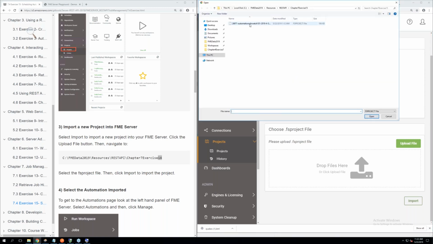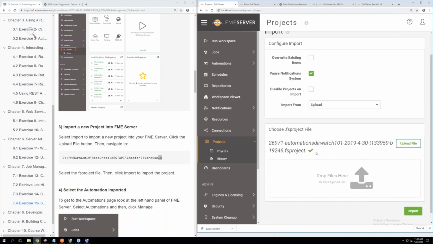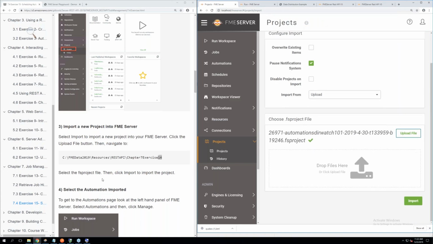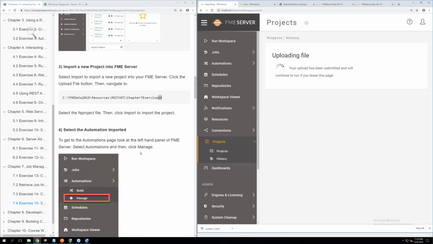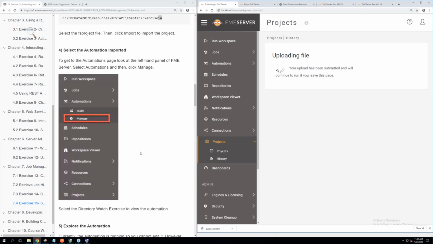So open that up, and we can see that the project is now in there. We can click Import to import.